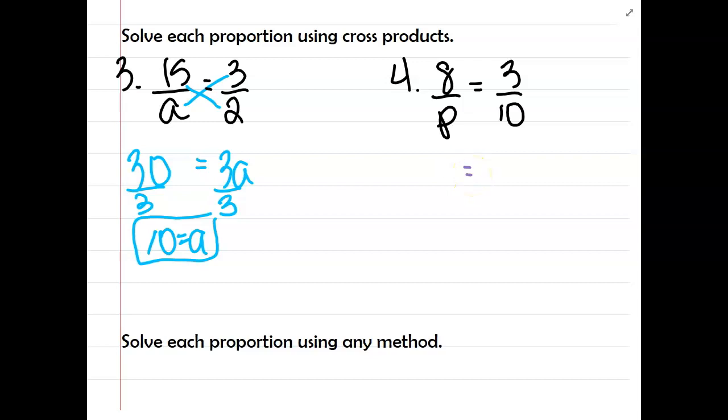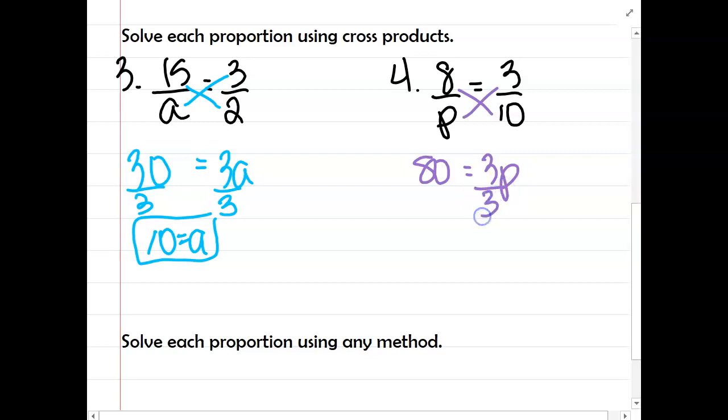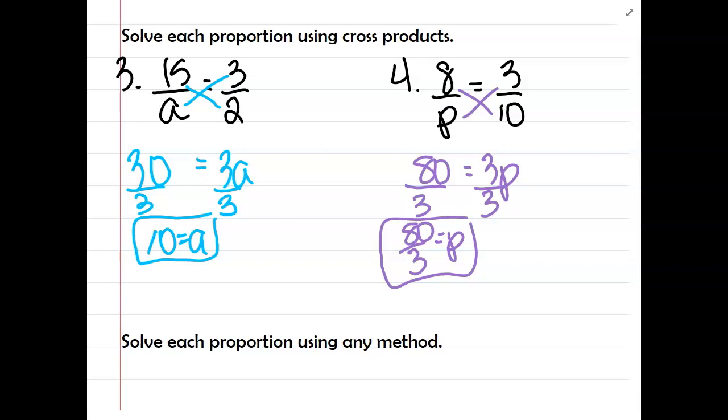Guys, the biggest thing, it's really simple. Multiply up and across, they are equal. Okay, don't try to create another fraction or do anything crazy. Set them equal to each other. So we would take 8 times 10, which is 80. That equals, go the other direction, p times 3 is 3p. And then we're solving for p. So to get rid of the 3, we would divide both sides by 3. Now 80 over 3, we want to see if we could reduce, but 80 and 3 don't have anything in common. So we will just leave it as 80 over 3 for your answer.